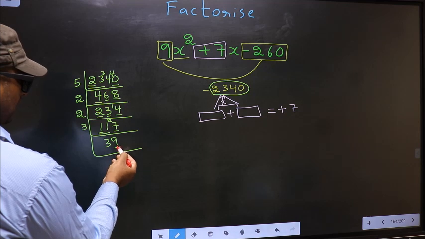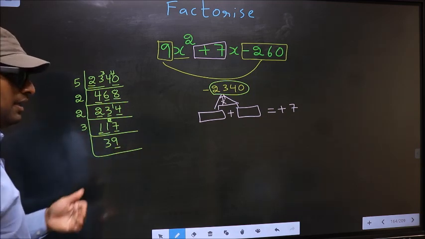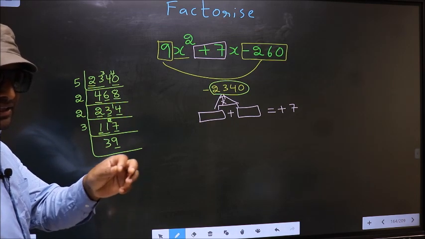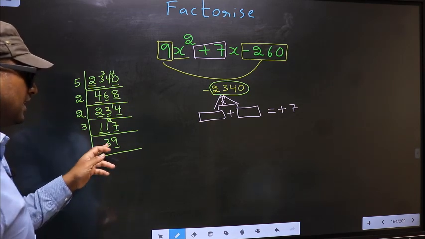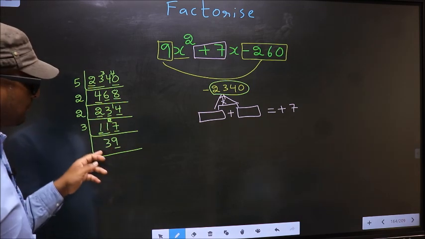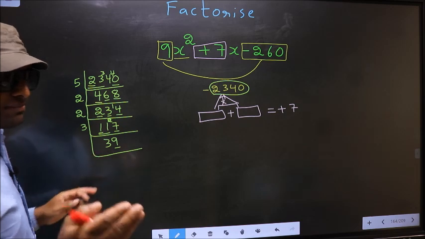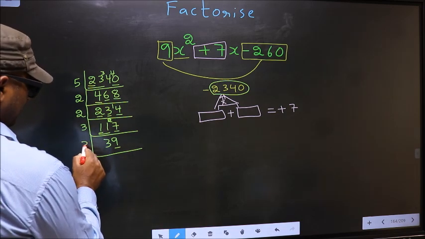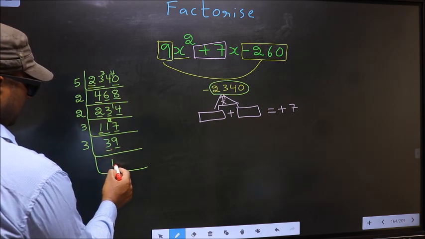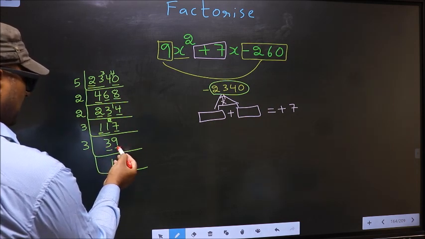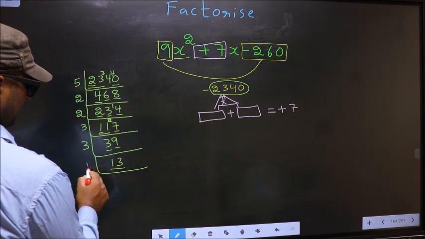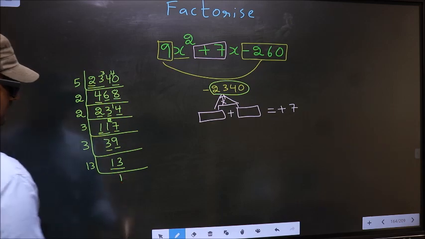Now last digit 9 not even, so not divisible by 2. To check divisibility by 3, we add the digits. That is 3 plus 9, 12. Is 12 divisible by 3? Yes. So this number also divisible by 3. So we take 3 here. The first number 3, when do we get 3 in 3 table? 3 ones 3. The other number 9, when do we get 9 in 3 table? 3 threes 9. Now here we have 13. 13 is a prime number, so 13 once 13.